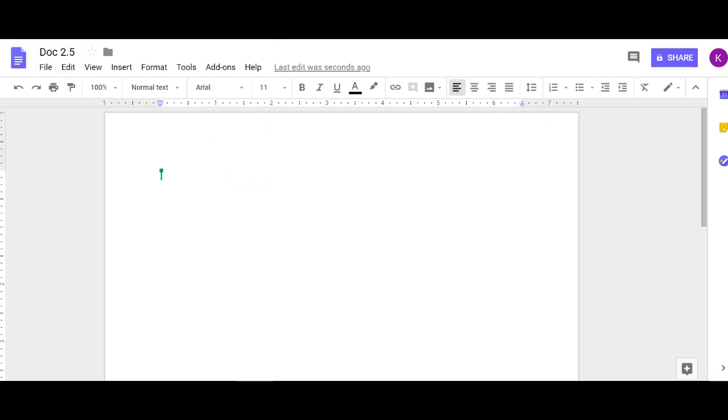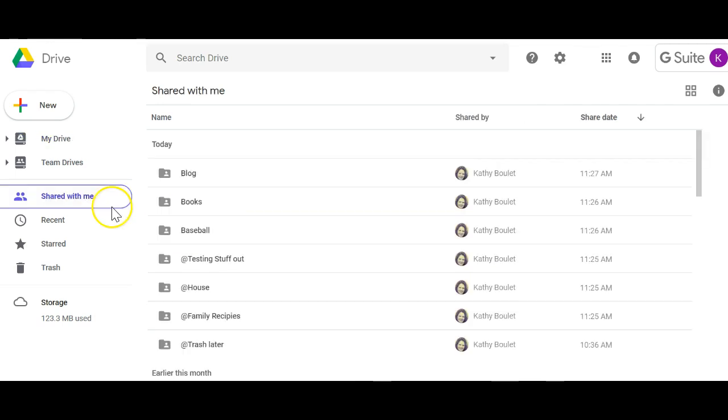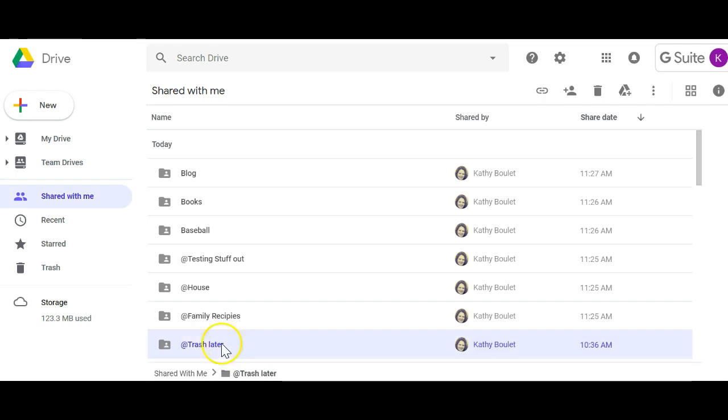Now, the other thing that happens with Google is Google Drive is very collaborative friendly. So you're going to have a lot of things in Shared with Me. Now, the tough thing with Shared with Me is it can turn into a hot mess really, really fast. So what you're going to want to do is items that you want to have access to. Like I've got this one that I have set up that I can delete later. So I'm going to highlight this one. Notice it's highlighted in blue. And I've got the Google Drive symbol with the plus. I can add it to my drive.